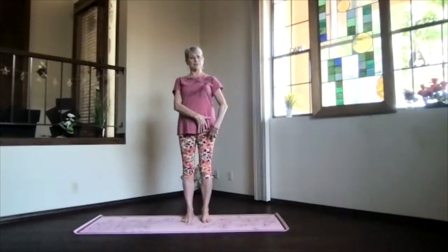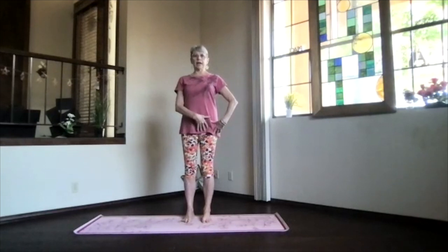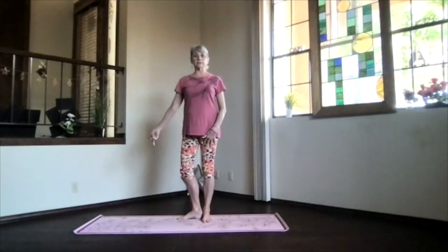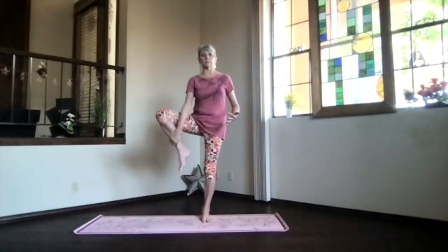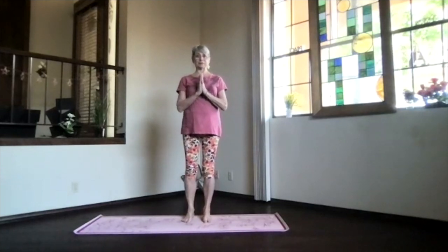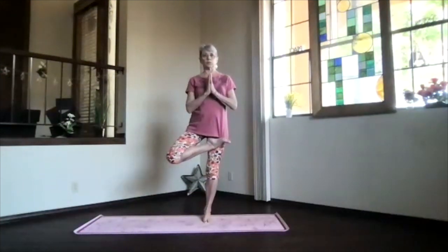Take a moment as you get back into mountain pose to figure out what needs to stabilize on the other side. Get that alignment first — core connected, sitting bones and shoulder blades down, ribs in, crown to the ceiling. Stabilize with those toes spread apart. Find your position and open the hip going to the opposite side. Both hips stay back, shoulders face front — knee out to the side with those toes. If balance is challenging today, keep that foot low, bring it up a little bit, or go right into the lotus. Find your position and stabilize as much as your body needs today.